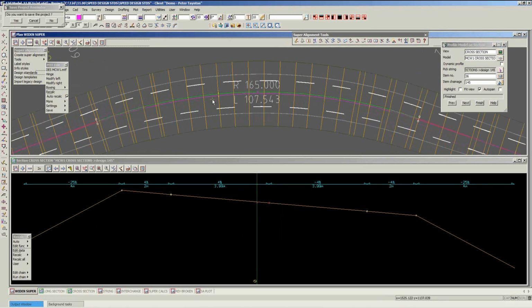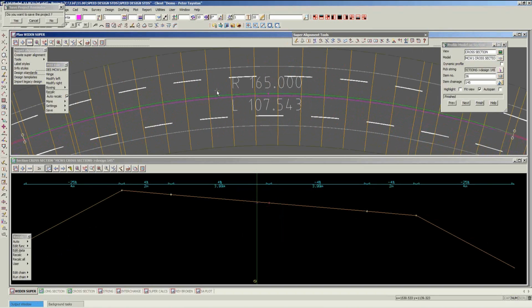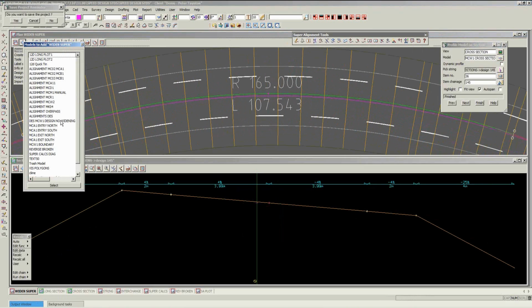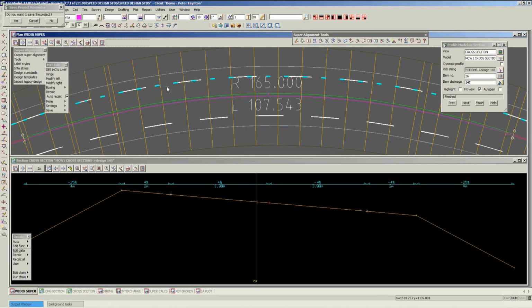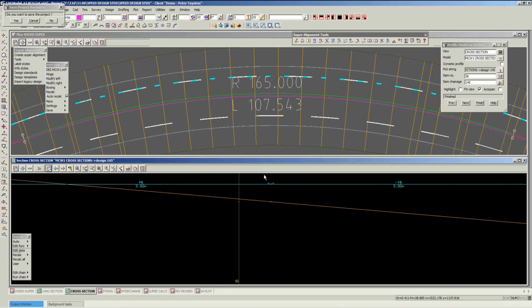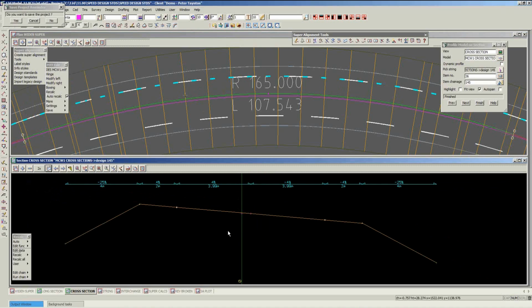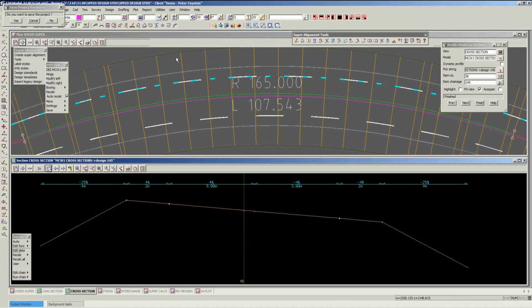This is the untransitioned curve. So notice here that the road centre line and the lanes have actually moved. They've all moved to the inside of the curve. So if I add on this model here, it shows you where the old edge of left-hand shoulder or carriageway edge was. So it's still in the same position, but all the other strings have moved inside. So if you do look at this down the bottom, you'll see the actual shift. So all those strings have moved to the inside of the curve.